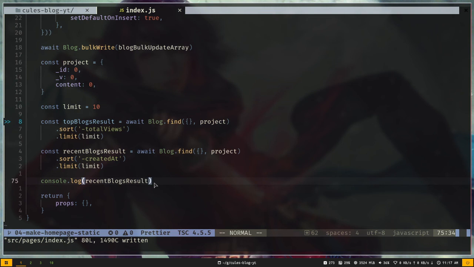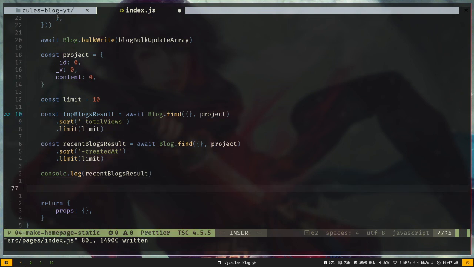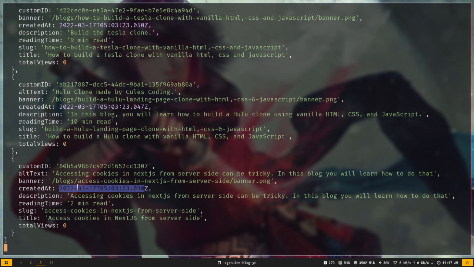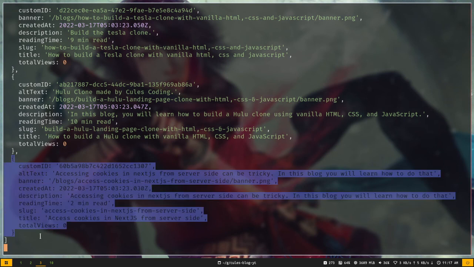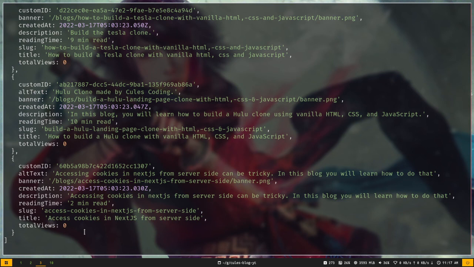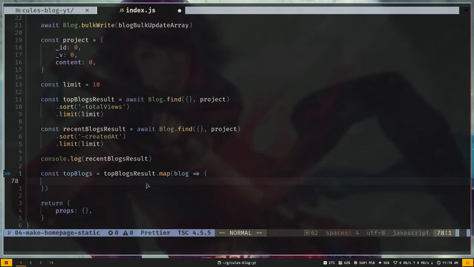So I will loop over the topBlogsResult. So const topBlogs = topBlogsResult.map, and we will get the blog. These objects that you are seeing are actually not normal objects. These are Mongoose objects. You cannot change them. To change them, we have to call a toObject method on this blog.